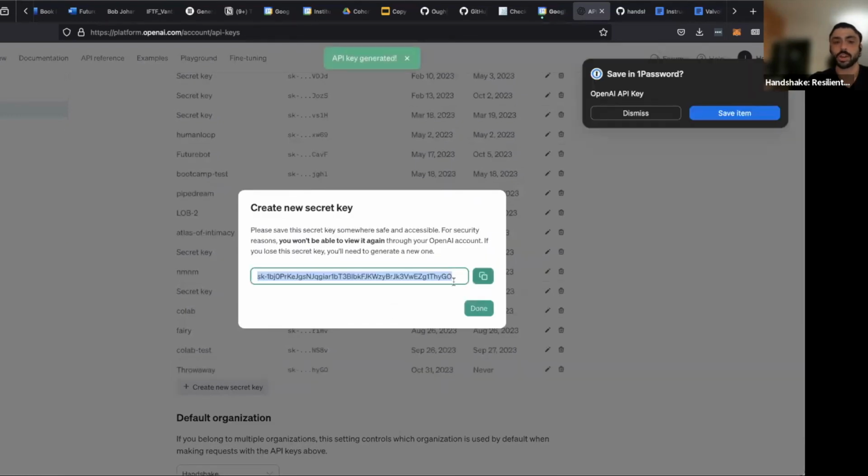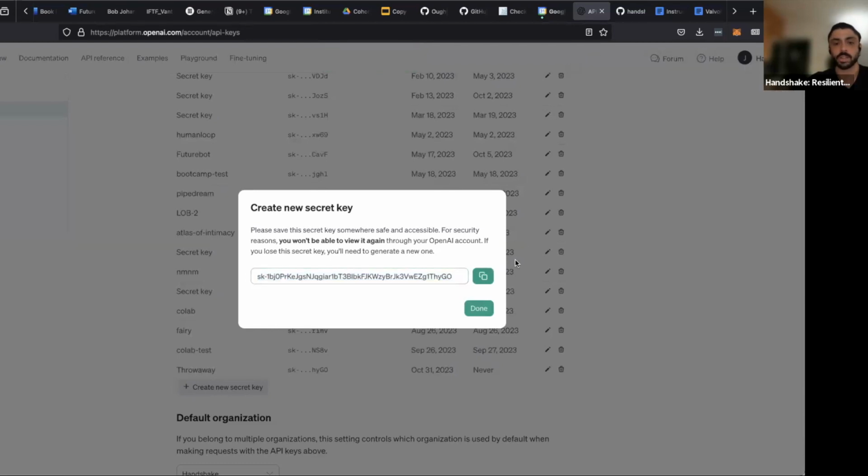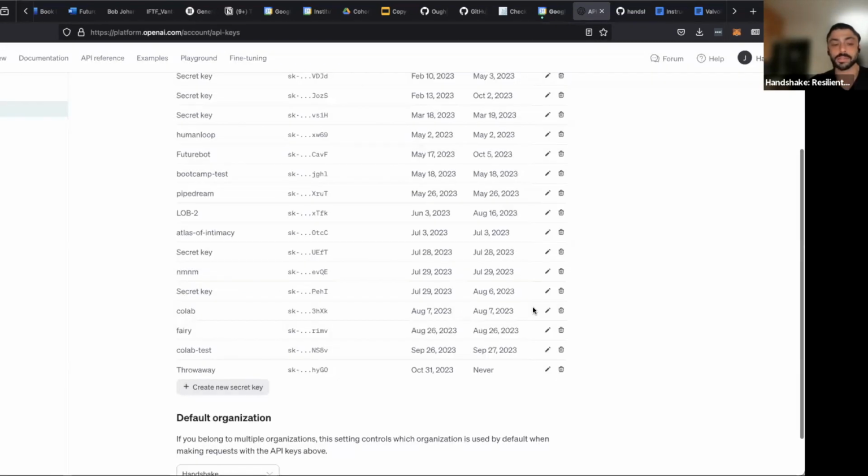Now, you should never show your API key to anyone ever. So do not, for instance, create a video in which you display it to a class of people. But I'm just going to throw this away right after. You're not going to be able to view this again. For OpenAI, they only show it to you once. You need to copy this somewhere very safe, for instance in an offline note-taking place or, ideally, in a password keeper. And then hit done. And I'm just going to go ahead and delete that.